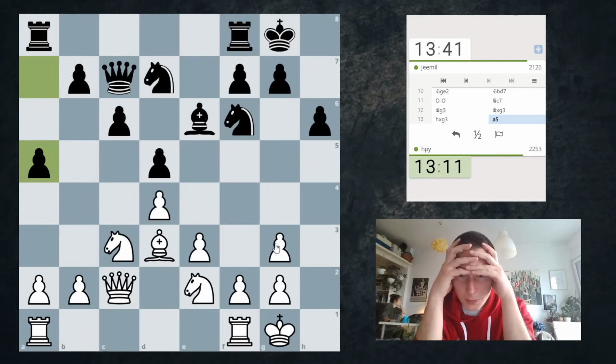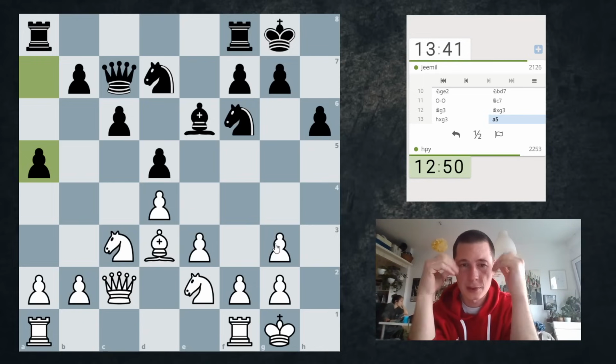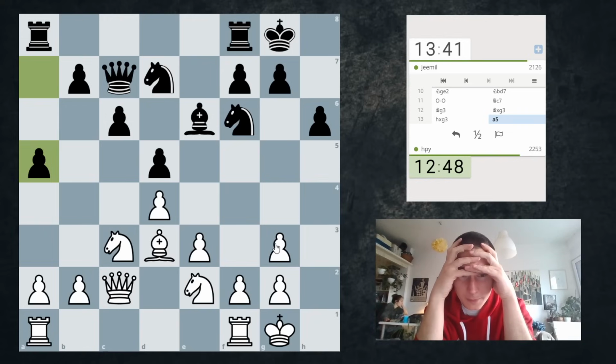Because if the bishop moves to g4, I can take on d5. So the bishop cannot really move. But if I get his pawn to e6, then he has e5. I don't like that. He may also have c5 in this position. So a3, c5.